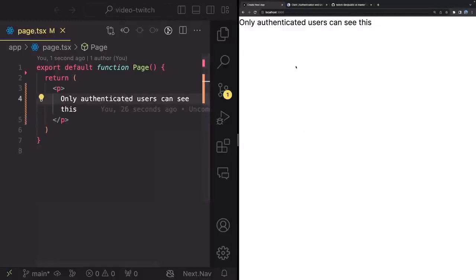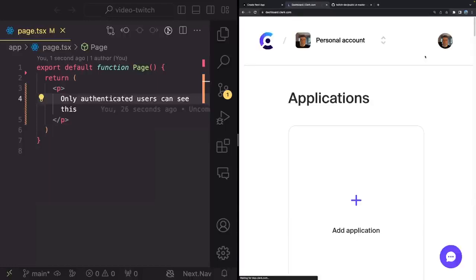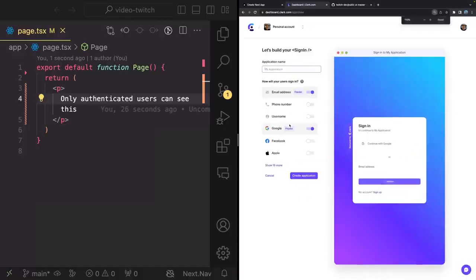So what I want you to do next is go to clerk.com right here. And inside of here, go ahead and find the big dashboard button or login button, depending on whether you are authenticated or not. And you can see that in here, I already have a couple of applications from my previous tutorials. For you, it might be a completely empty screen. Basically, just find the button which says Add Application. And after that, you're gonna get prompted with options like this.